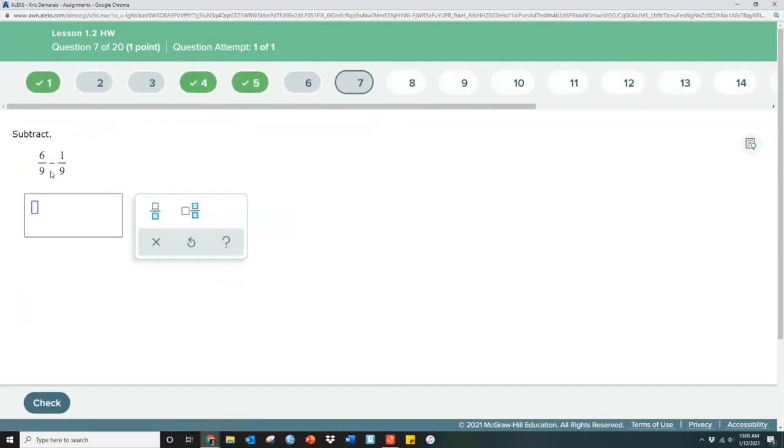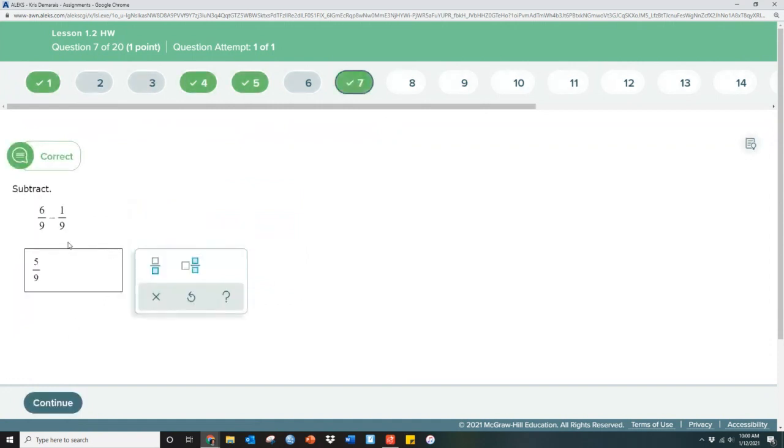Now, with fractions, you can use your calculators, but this shouldn't be too difficult when they're the same like terms. Like terms are when your denominators are the same. So we have 6 minus 1 is 5 over 9. So when they're like terms, they're very easy to handle. All you got to do is literally take and put 6 minus 1.